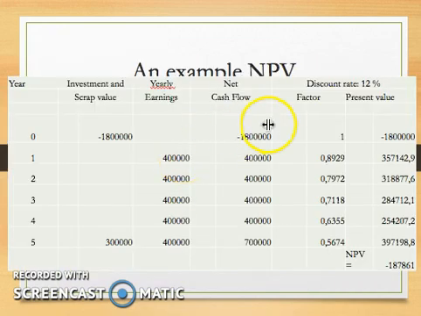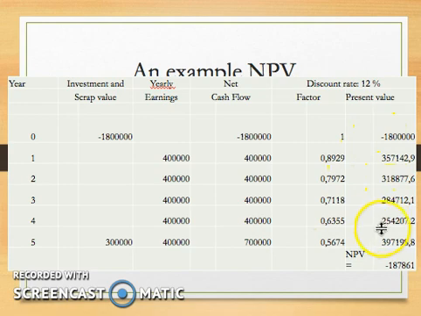So if we put it up here, we set an example where we decide, okay, in order to make this investment profitable for us, we expect at least a return on investment of 12%. This means that if we didn't make this investment, we would still be able to put the money in stocks of another company, or to invest in something different, and we would be more secure. In this case, we're actually taking a risk. So we invest 1.8 million, and we argue that we can get a scrap value of 300,000 after year 5. Yearly earnings will be 400,000. So we see the net cash flow here, and then we see this discount rate factor, which in year 0 is 1, and afterwards it will be less.